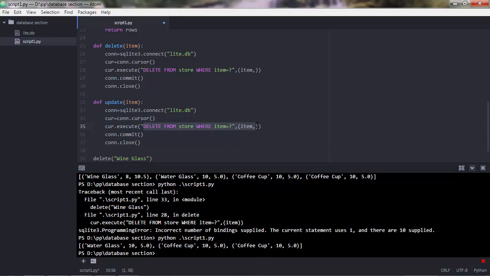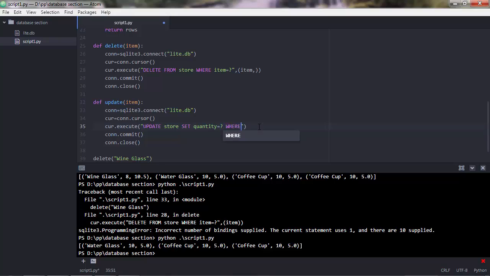And here you enter the update SQL command. So update, what you want to update is the store table. And which column do you want to update from the store table? So you want to set the name of the column, which in this case would be quantity. And that would be equal to what? Guess what? Question mark.